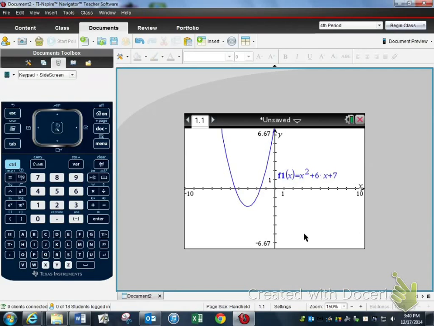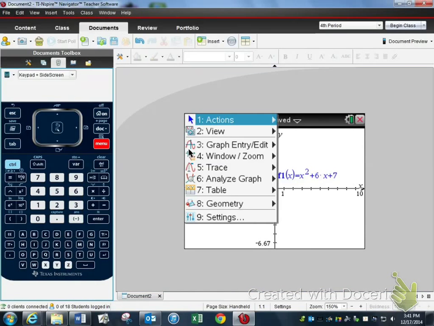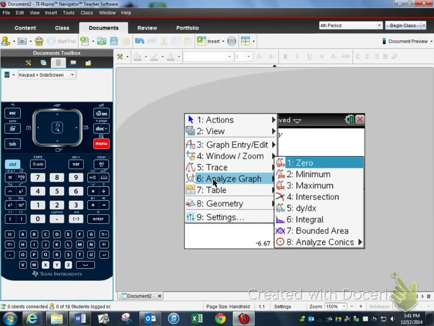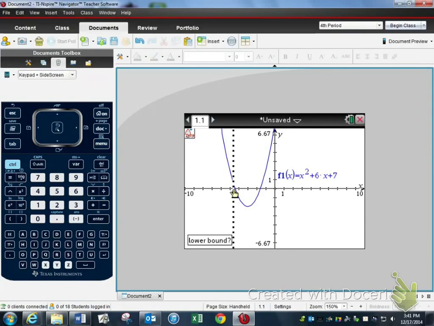So we know that they're called zeros, roots, x-intercepts, and solutions. So let's let the calculator tell us which one of those we're going to find. We are going to choose menu. And we're going to choose number 6, analyze graph. And look at your choices. We can find a zero, a minimum, a maximum, an intersection, dy dx, which we don't know what that is yet, an integral, we don't know what that is yet. Basically, the one we want to find is a zero because we know what that is, and that's an x-intercept, solution, root, zero. They're all the same thing. So if we find that, we found all 4 of them. So let's find the zeros.